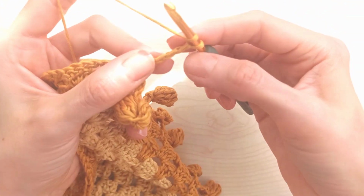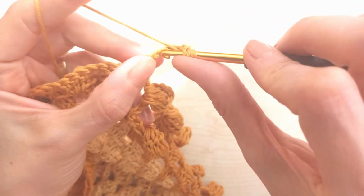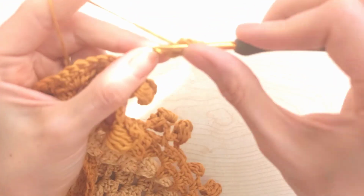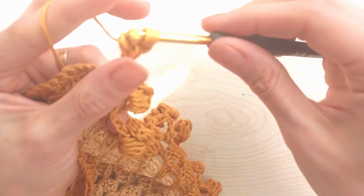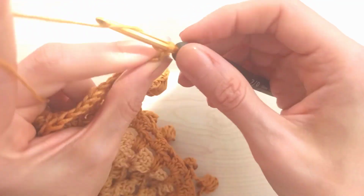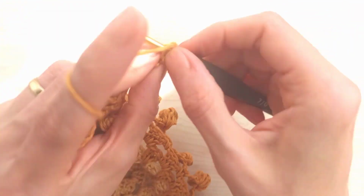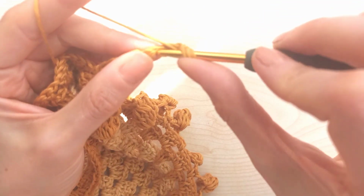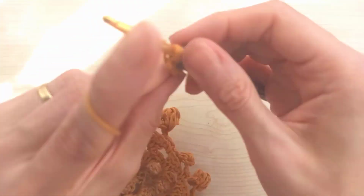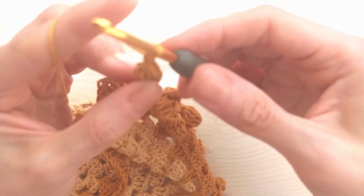1, 2, 3, 4, 5 and make my bubbles. Skip 2, insert into the third one. 1, 2, 3, and 4. Totally I have 5 loops, pull through all together, locked with chain 1. 1 and 2 chains, add yarn over, insert my hook in that locked chain, pull through to 1, 2, 3, and 4. Totally 5 loops, pull through all together, chain 1.